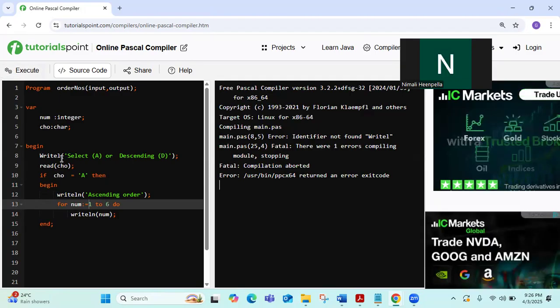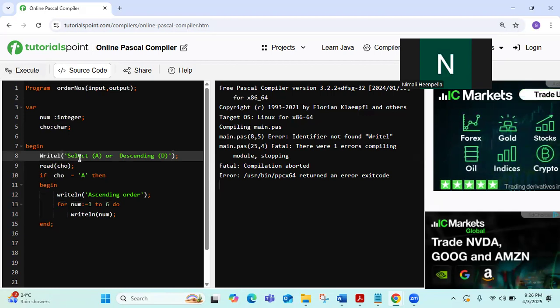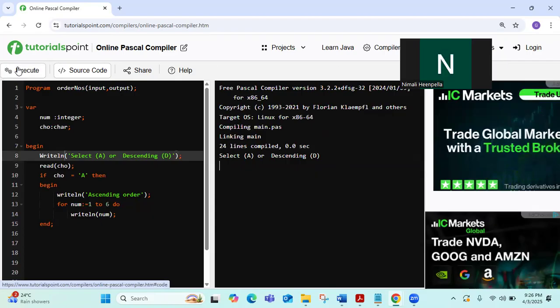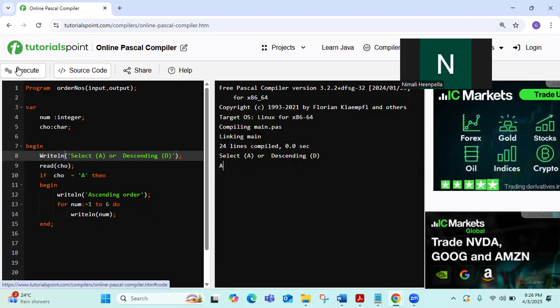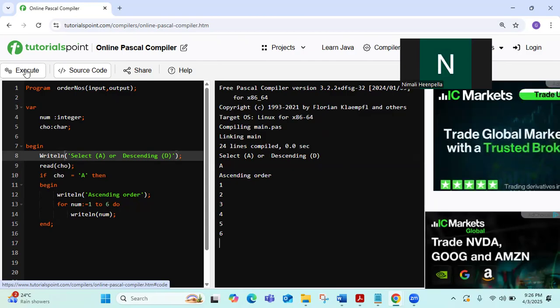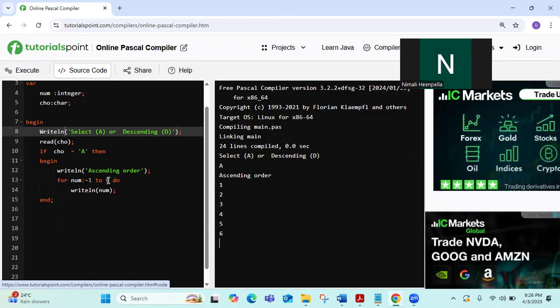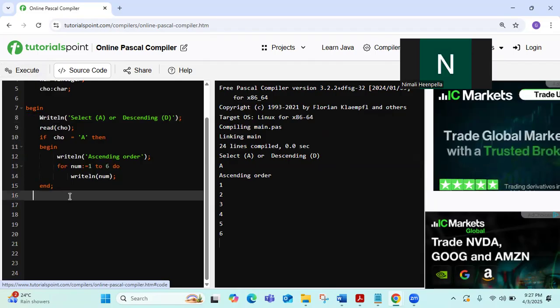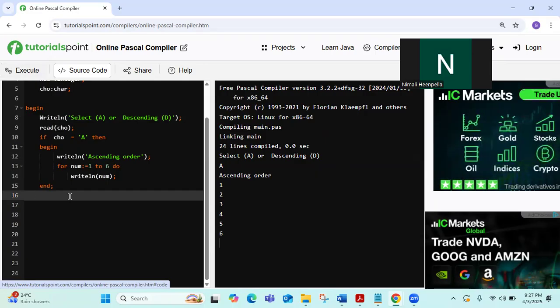Again writeln. So here you see ascending or descending. If I put A, you see it is printing in the ascending order. Up to this, is it clear? Are you clear? Yes, Sankar. Right.